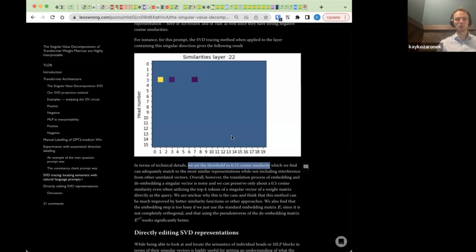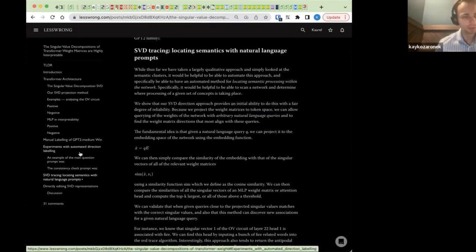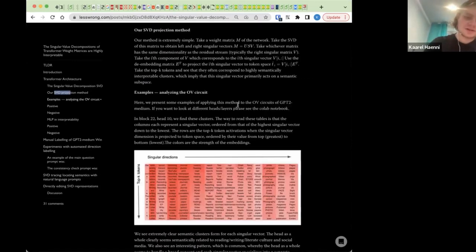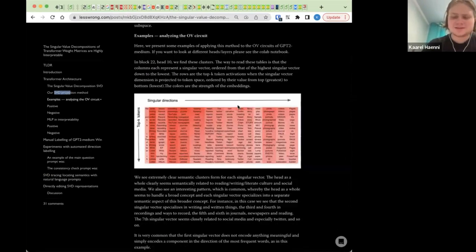Okay, yeah, let's see. Can you speak to how this is different to the other method that they use to identify directions? This SVD projection method. Yeah, so that's a different kind of thing to me. Here they're analyzing the SVD directions, whereas in that case they're looking at a particular token or a particular set of tokens and asking which SVD directions correspond most to these. So it's more about finding the model components which correspond to a particular input. Whereas this is asking the opposite question: if I have a model component, can I say which inputs it corresponds to? Okay, yeah, that makes sense.